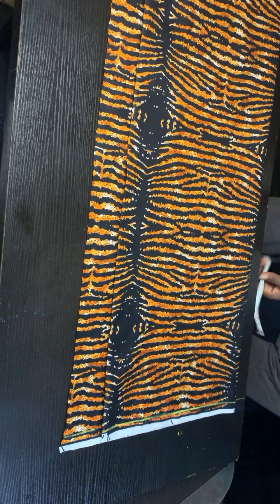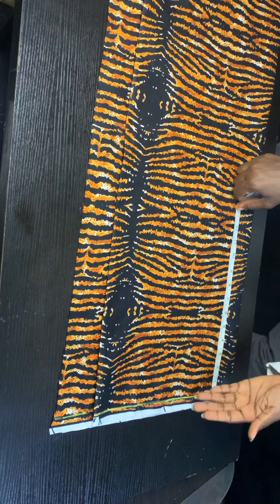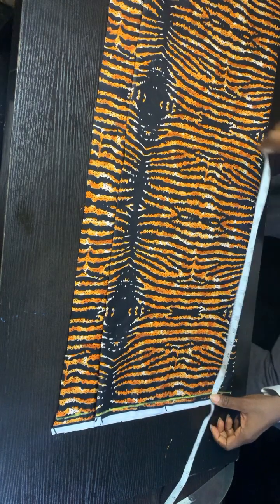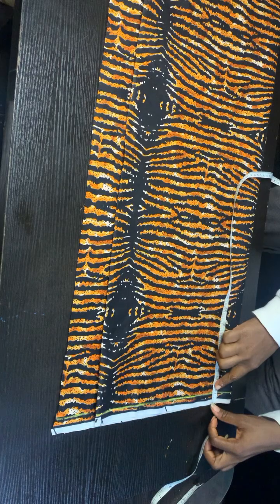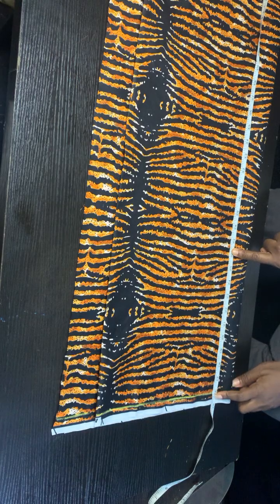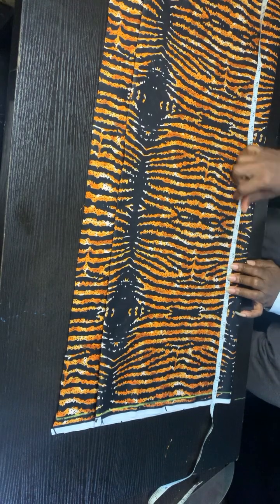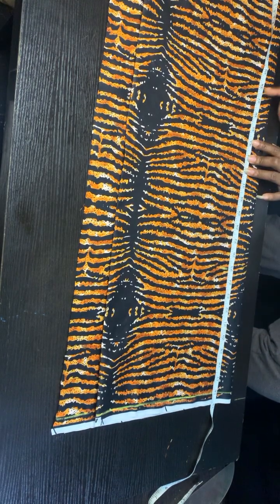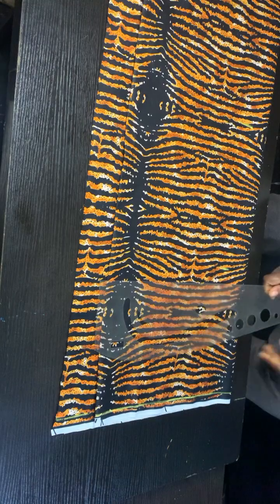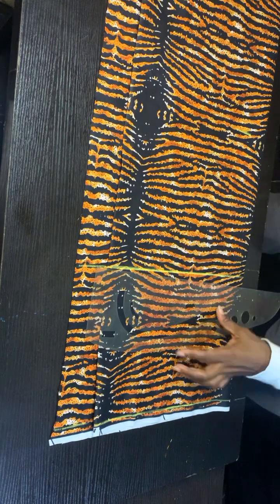From the starting line, locate your center. Because we are working with a gown and not a skirt, I'm going to lift my tape to the half length — the half length of this gown is 16 inches. I'll place my tape at 16 inches from the starting point and locate my hip line, then trace down to locate my knee length. It is very important to locate your knee length when cutting straight, as it gives your gown shape at the knee area. Mark the knee area into a visible straight line.